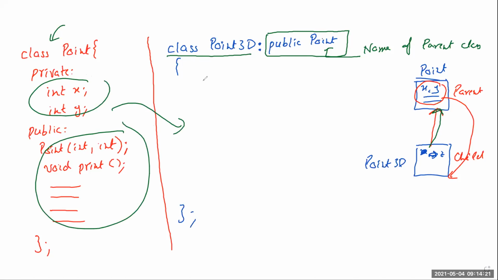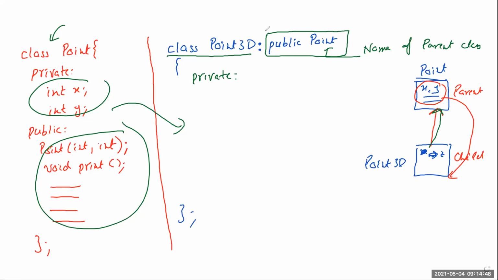Of course, there are some restrictions. I'll come to those later. But just for the first example, you assume that when you have written this, this class is empty. But actually, it is not empty. It has all of these functions. It has these two data members, X and Y, and all these functions, right? Because of this. But of course, we will not leave it empty. What we need to do is add some additional data here.